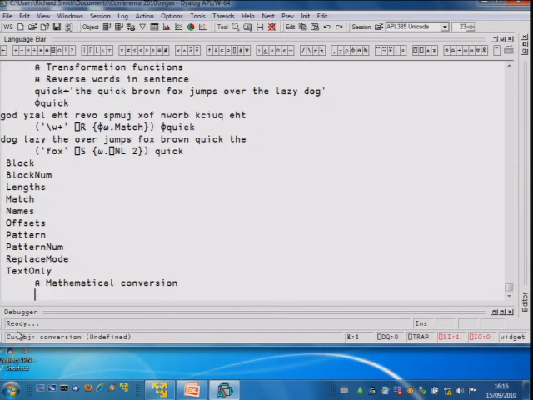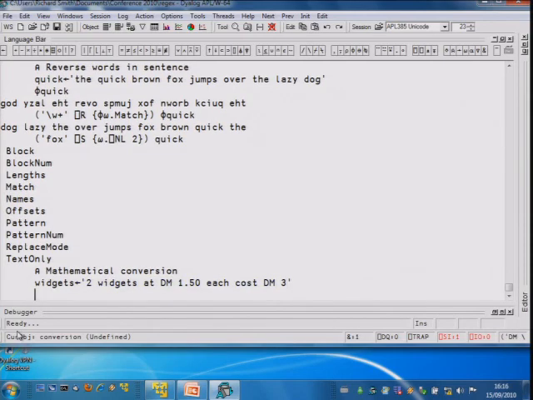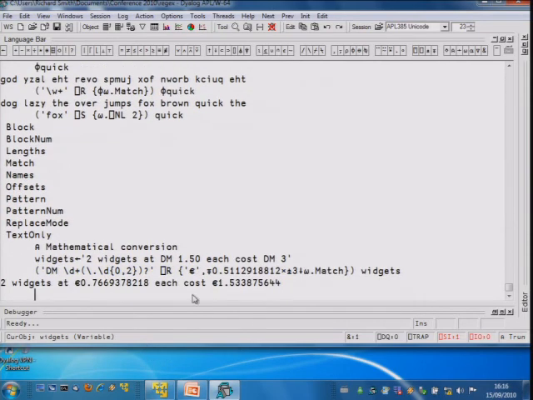So let's do that. Euro conversion, Deutschmark conversion we saw before. So there's the text. There's the search I showed you before, which I won't go into again. But you can see it's done the conversion. It's done it, but it's possibly not done quite what we wanted with all those decimal values. So hold that thought a minute.